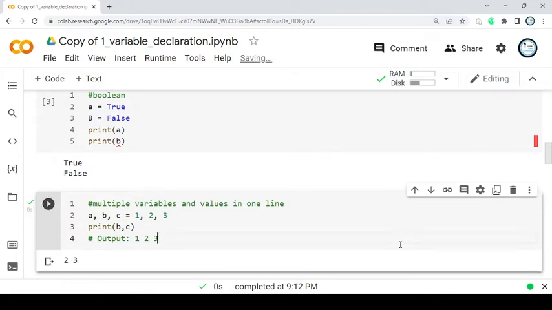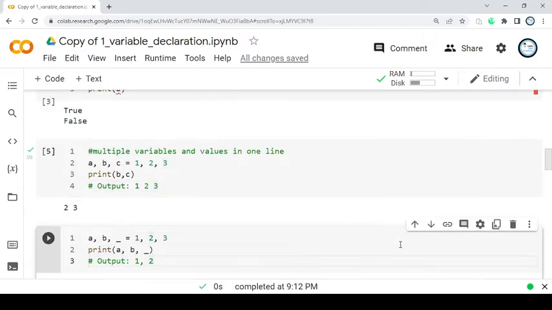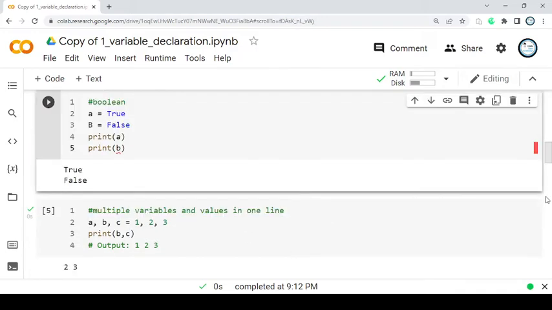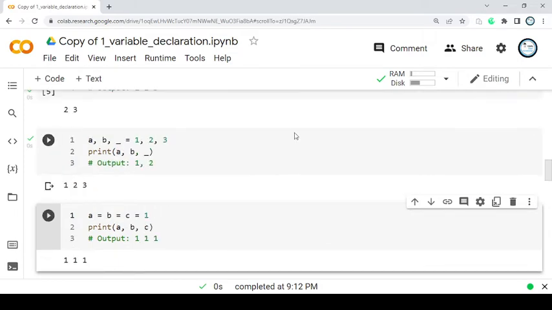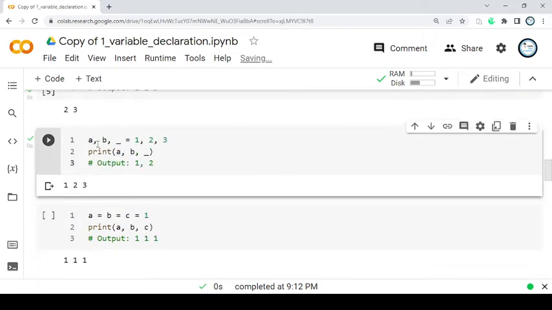The next example: the underscore is also considered as a variable. We can start a variable name with an underscore, but we cannot give numbers at the start of a variable name. It should not start like that. Here you can see I get the output a, b, underscore, 1, 2, 3.